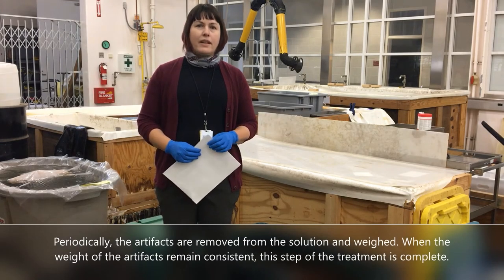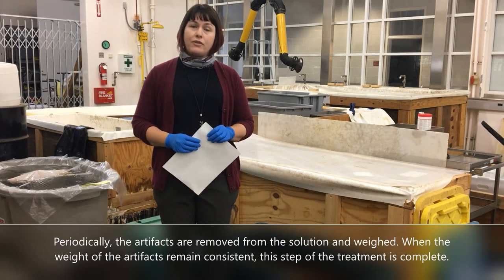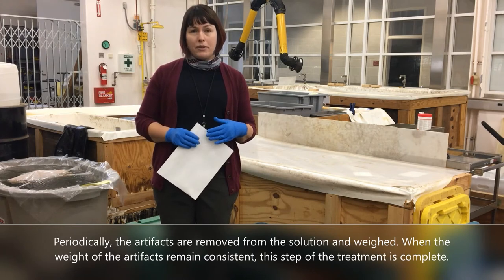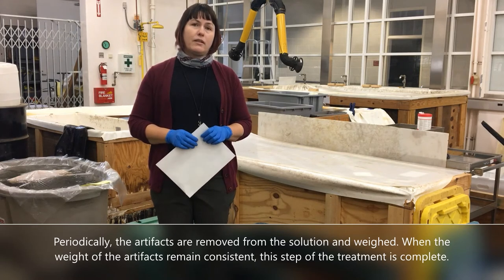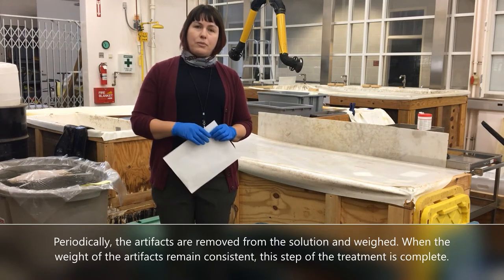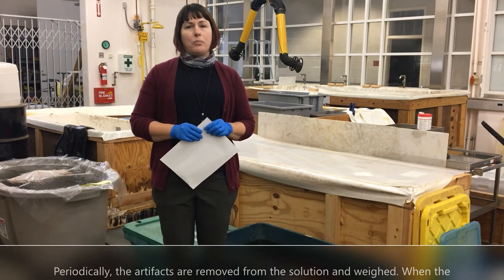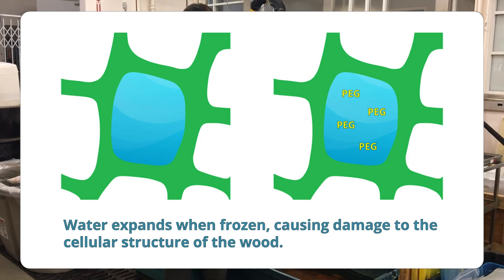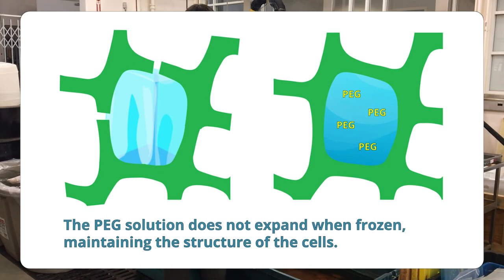So after we've determined that the wood has been in the polyethylene glycol solution long enough to replace as much water as possible in the cellular structure of the wood, then we'll move to the next stage of the treatment, which is what we'll do is we'll remove all the wood artifacts from the solution and we will place them in our walk-in freezer. And in the freezer, any residual water that's left is going to freeze. And the polyethylene glycol all this time just remains inside the wood.